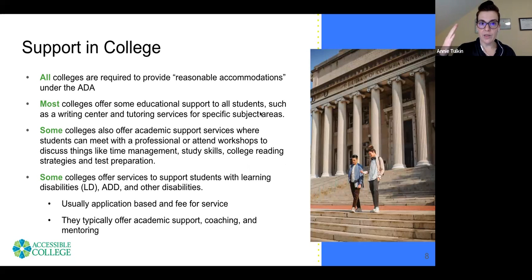It's really important to understand that colleges provide support at different levels. All colleges that are federally funded, which is pretty much every college in the United States, except for literally a handful of schools which don't receive any federal funding, are required to provide reasonable accommodations under the ADA. Reasonable accommodations is in air quotes, because that leaves a little bit of room for subjectivity about what is reasonable. While accommodations like extra time, preferential seating, or a note taker are relatively common in college, the way in which the accommodation is administered can vary greatly from college to college.